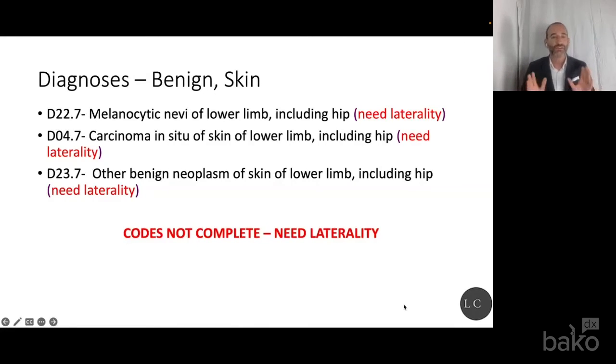And then this is a good opportunity to discuss other diagnosis codes, ICD-10 codes that include the word other. Other means I know what it is. I documented what it is. I specified what it is, but when I look at these options, you didn't give me the one I'm looking for. So let's say you get the pathology report back, you have a diagnosis, you know exactly what this thing is, and then you go and look through the ICD-10 codes, and there's no code that lists that diagnosis.